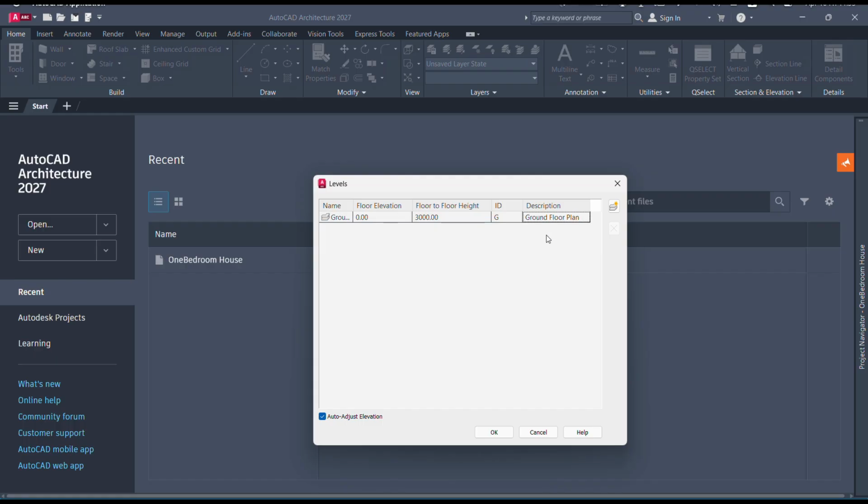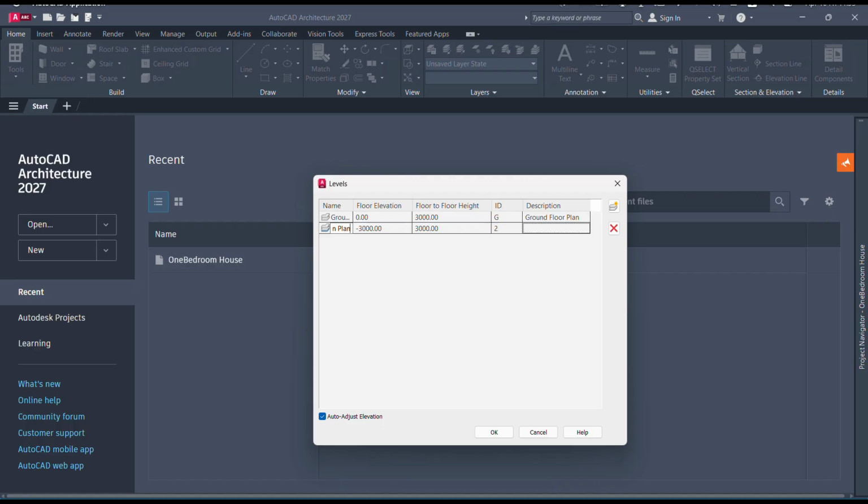Alright, so I have my first level created. The next one is going to be the foundation level, so I'm going to right click on that and add level below. So I'm going to name it foundation level, or foundation plan.